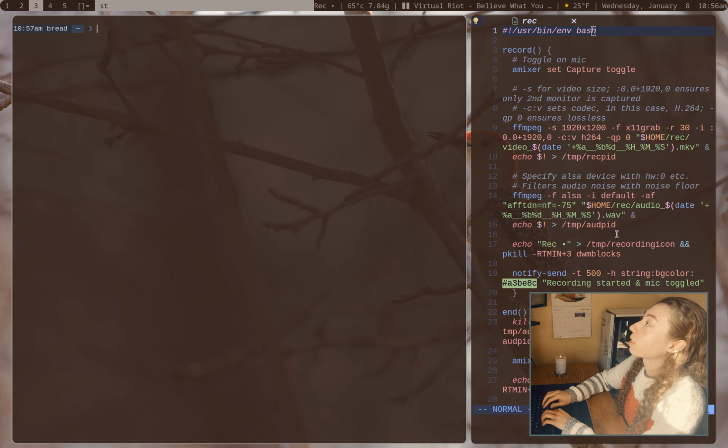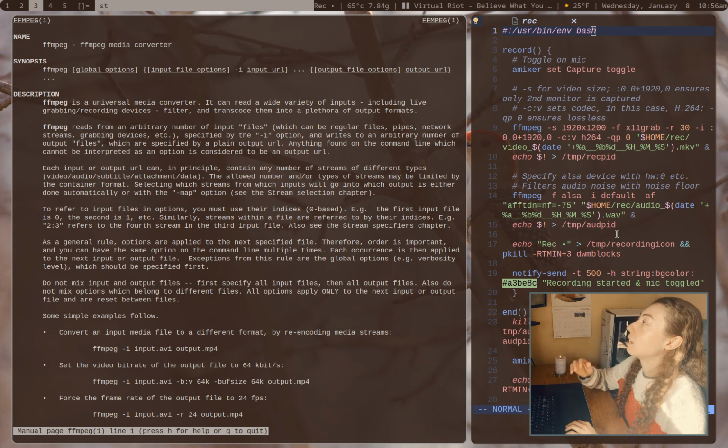So, if you don't already know, ffmpeg is essentially just a bunch of tools for audio and video manipulation. Everything from recording and streaming to converting between formats to applying filters onto audio and video. So for example, I have a denoise filter on my mic that is getting applied live as I'm recording and writing to that file. So that's pretty cool.